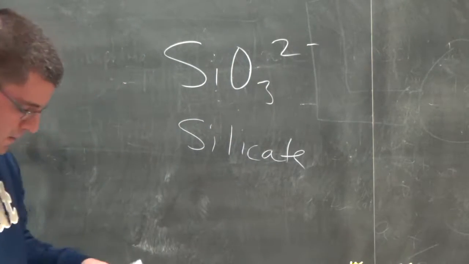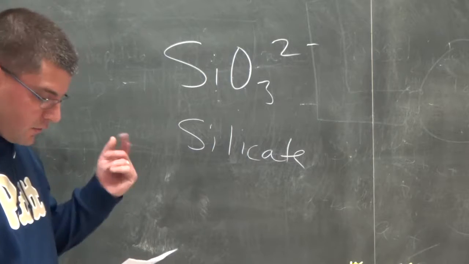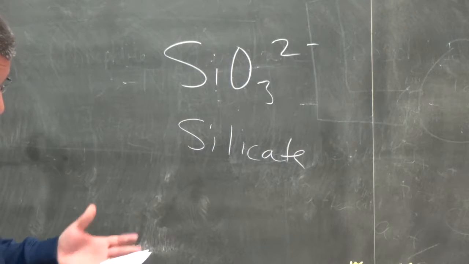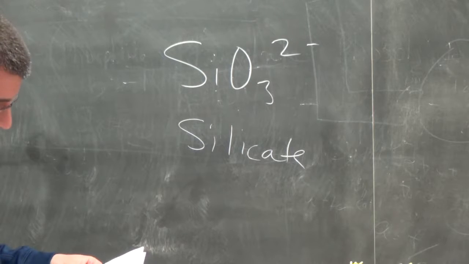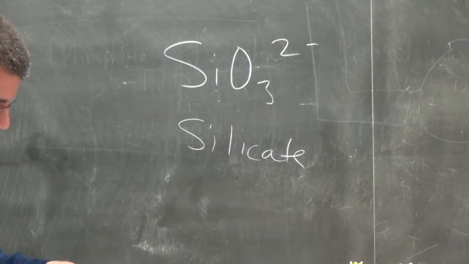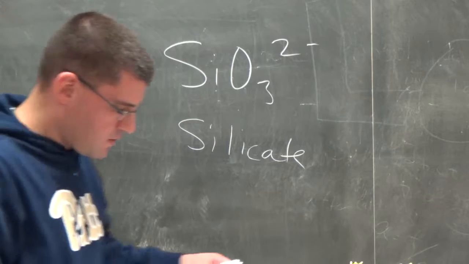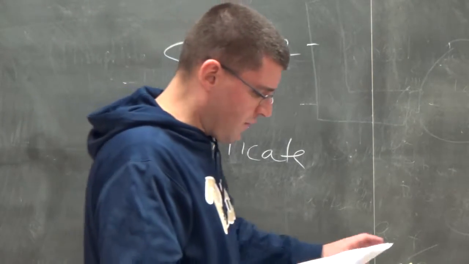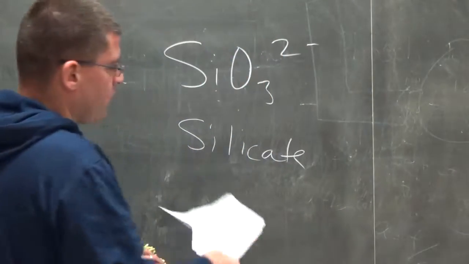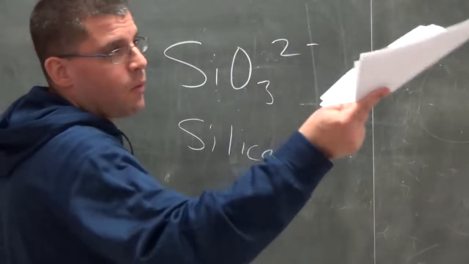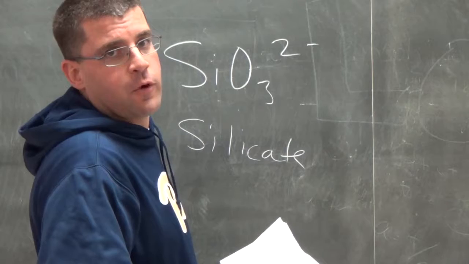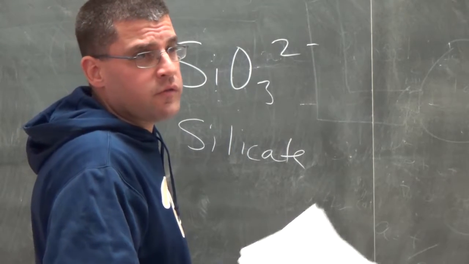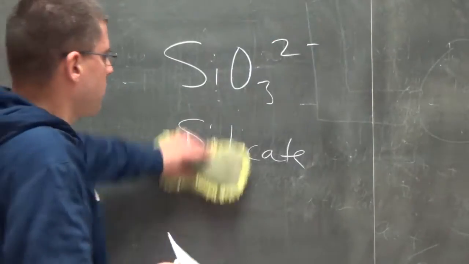Silicate, okay? And I don't think we have to do silicide. I don't even think there is such a thing. So that's the other one you can memorize. So we did a bunch right there. Again, if you want to see something, I'll show you one other trend that helps too without dumb sayings. So that's the one for silicate. Silicon, by the way, is in group 14. It tends to form covalent bonds, so it doesn't really form an ion because it has 4 valence electrons. You'll get to that later in the spring.